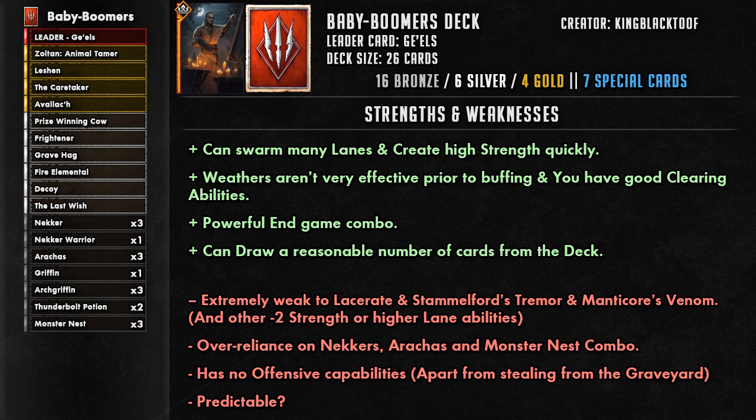So it's extremely weak to Lacerate and Stammelfor's Tremor and Manticore's Venom and anything else which does a -2 strength on a particular lane, like Zoltan or Yennefer, for example. Okay, so Lacerate now does 3 damage, inner lane wounding. So all of your Arachas dead, all of your Neckers dead. If you run into an opponent with Lacerate, they're just going to obliterate your particular rows if you don't manage to buff them quick enough, okay?